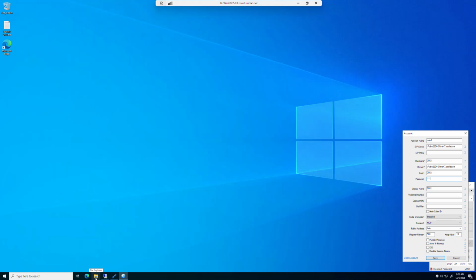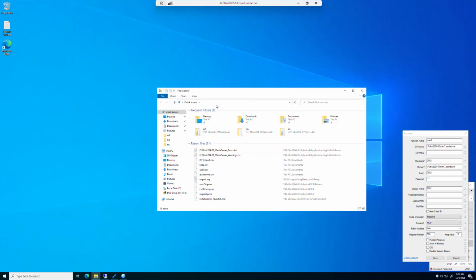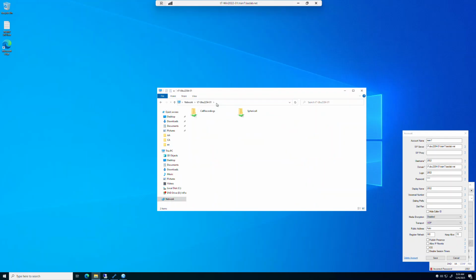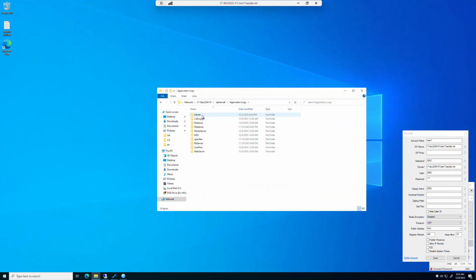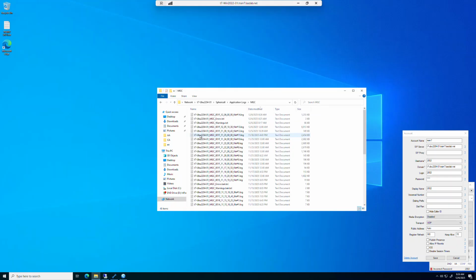So I will open up Explorer, go to my share, open up Spherical, and you will see this application logs folder. Each process has its own folder, so we'll take a look at the MGC folder. Every process, while it's running, creates a new log file from time to time, and the log files are numbered.